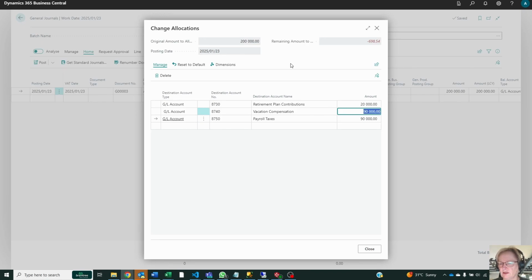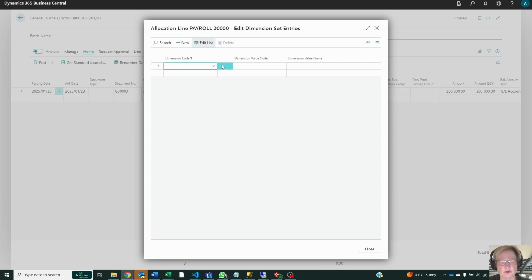So this, as I said, is kind of like the old standard journal. We can use a standard journal for a similar process, but what I like about this is it's one setup and it can be used, as I say, both on a purchase invoice or any purchase document, in fact, or it can be used on a journal. And yeah, I kind of like it. There are a couple of things that I don't like. The first is on the setup that I have to go into a separate page to capture the dimensions.